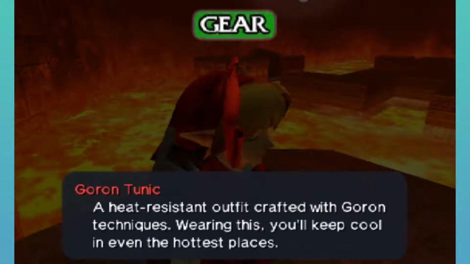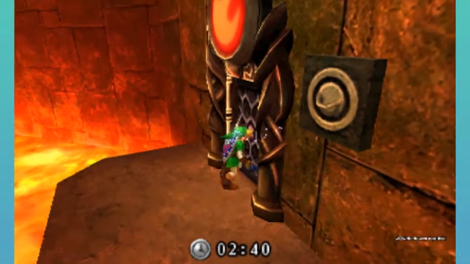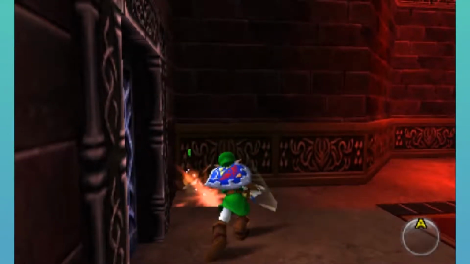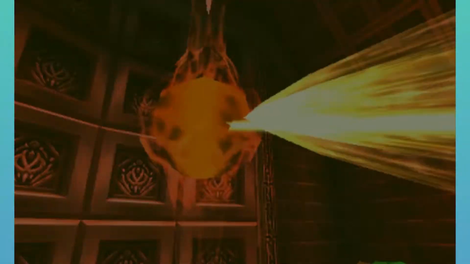Okay, let's take this off. And you know what? Let's go back to the classic blue outfit. Wow, I am colorblind. That is green. Okay then. Well, I know what I meant. And let's dispel this barrier.